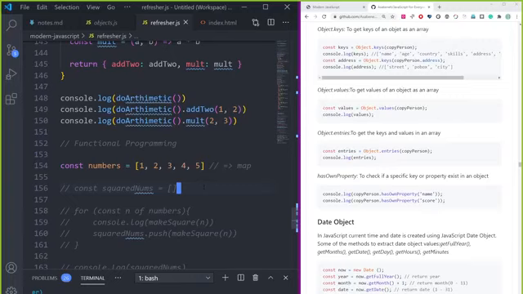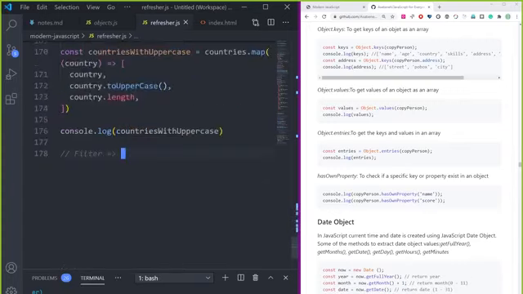It should be very interactive. If I am filtering out even numbers, what would the output be? Of course, it's another array and the output is 2 and 4. If I am filtering odd numbers, the output is going to be 1, 3, 5.